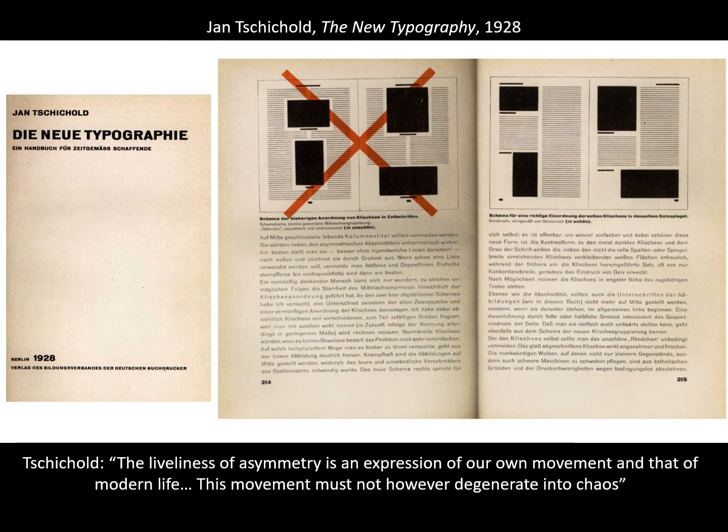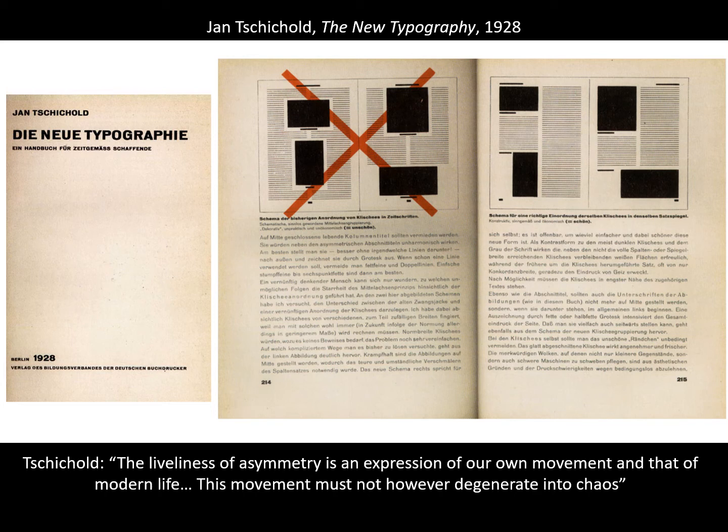So this is his publication, The New Typography, in which he demonstrates how to align your pages. So the two-page layouts you see here, on the left with the big red X through it, this is a centrally organized page layout with the images running down the center. Tschichold believes that asymmetry is a more engaging way to organize your page, and that aligns very well with the type of kinetic, dynamic compositions that we saw happening in Bauhaus graphic design.